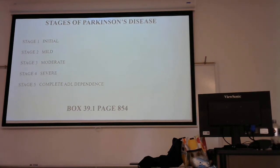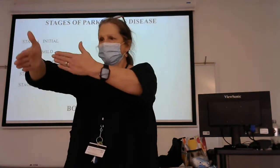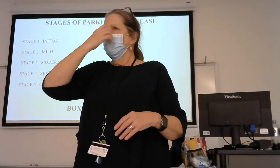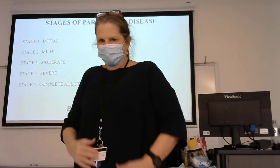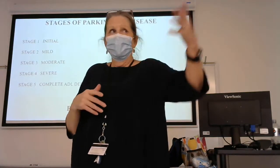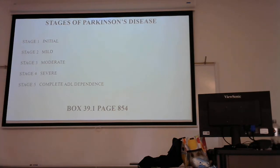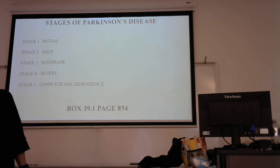So they go through these stages, and as I learned this, I looked back at my mom. When I came home from college, I'd get such tickles, because my dad and mom sat like here and here and watched the TV over here. And my mom was sitting here, and I hear Dad going, "What are you mad at me about now?" She's like, "I'm not mad, I'm watching TV." She had developed that mask face. And this was kind of before we knew. Because she started with the smell, and then her face started getting that mask.